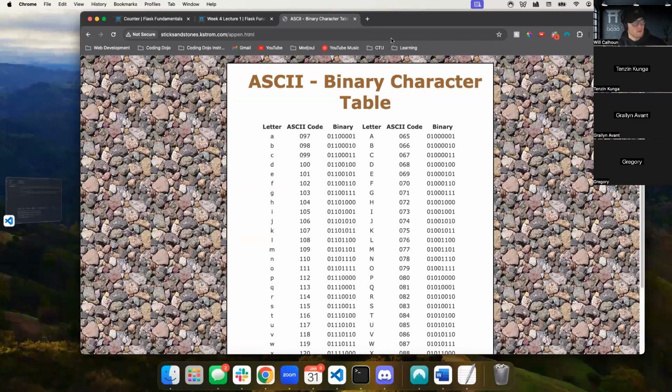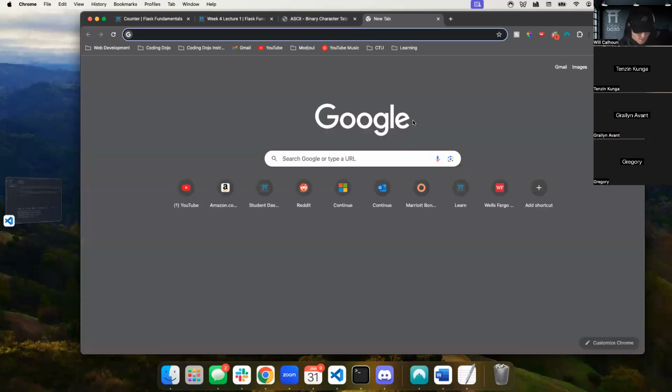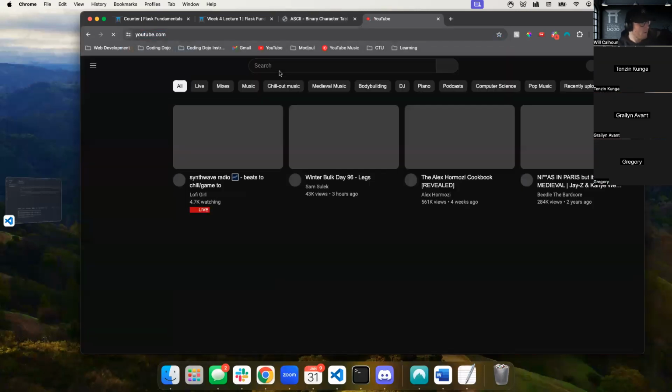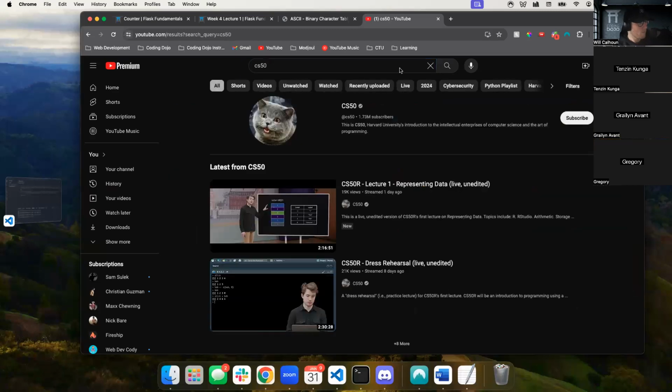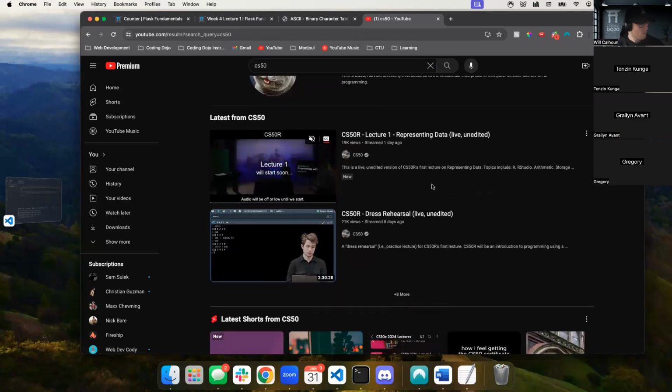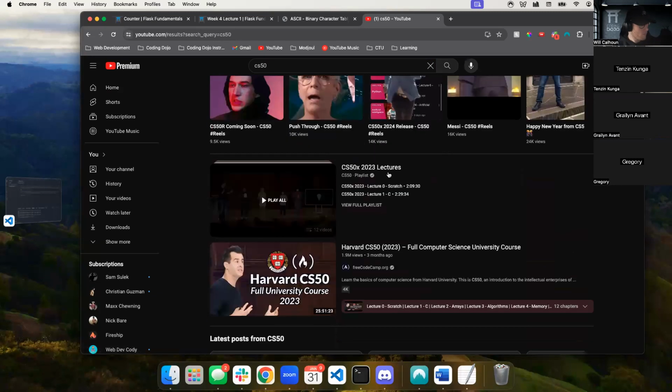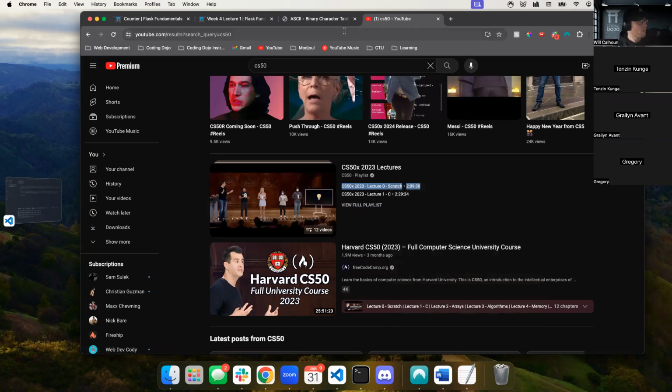Does that make sense? Yeah, I'm looking at the binary code for C and D, and it looks like D ought to be C, just logically looking at the binary code between 65 and 66. You think that it'll shift over another 0, and it kind of just goes to 1, 1, instead of 1, 0, 0.